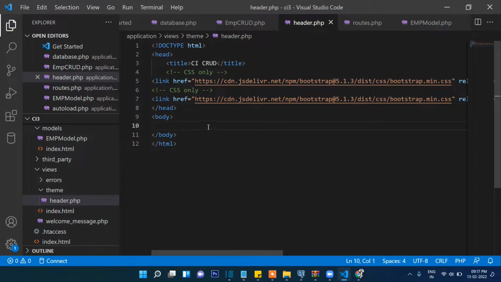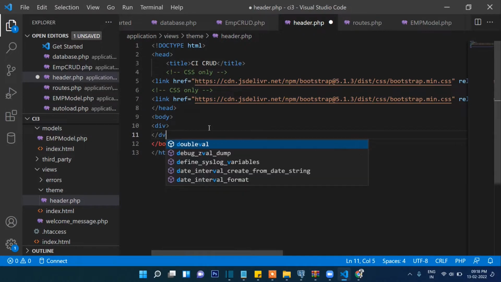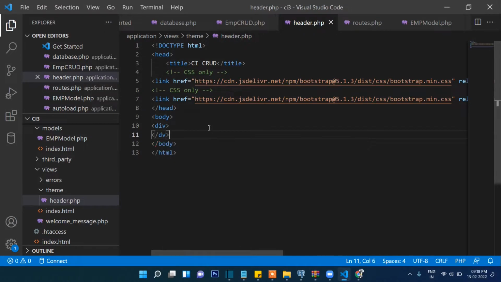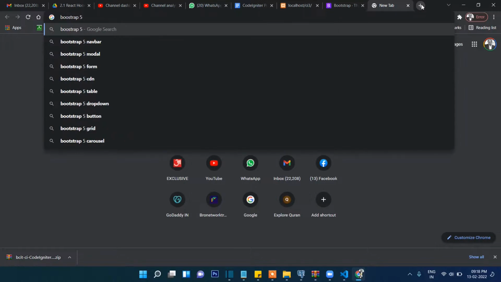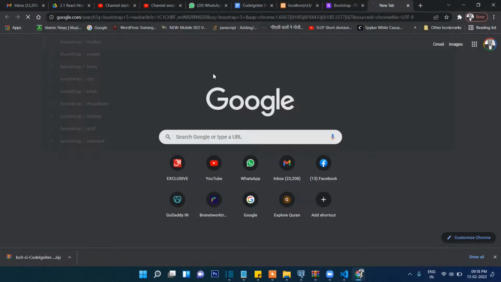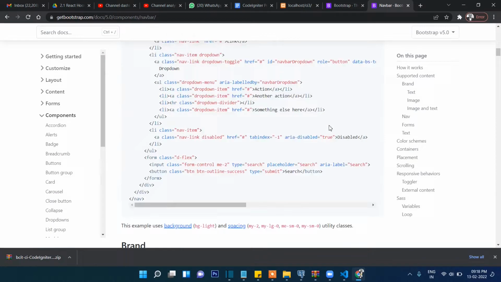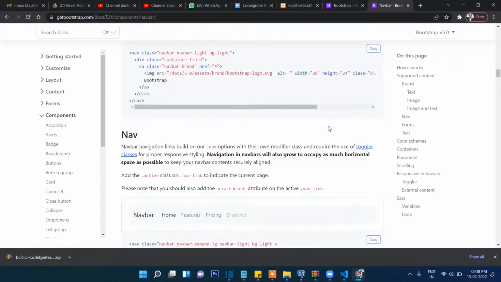And then let's write here div and div, then yes, navigations also. So bootstrap 5 navbar. Let's go here, then we will take any simple navbar.